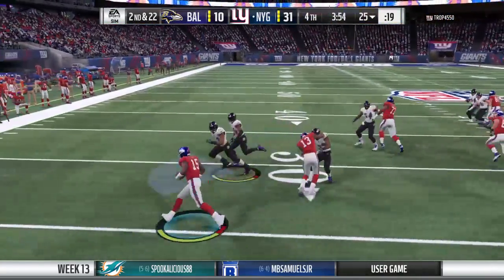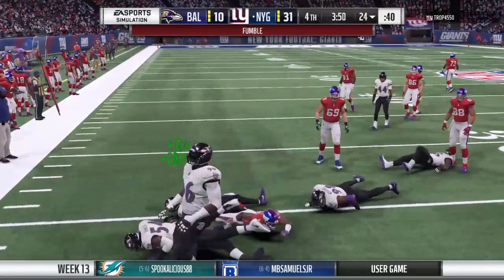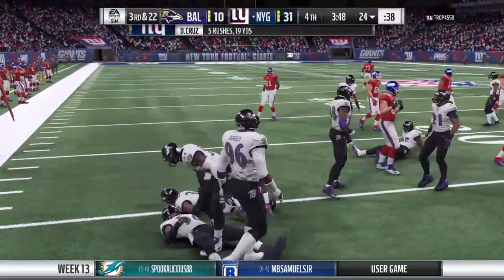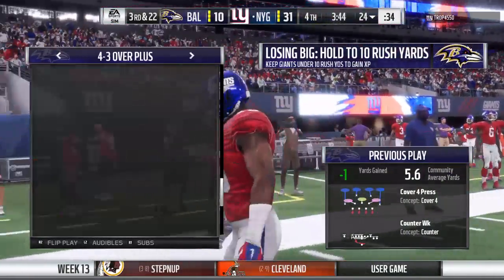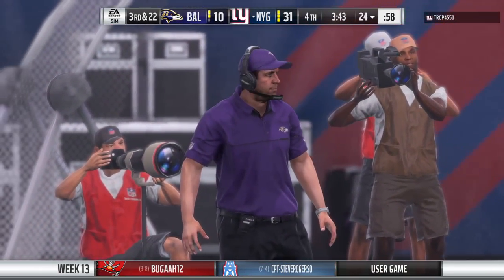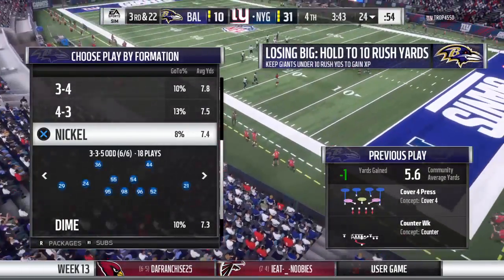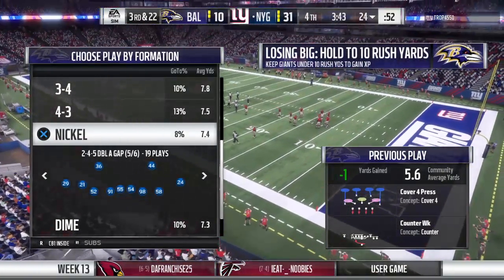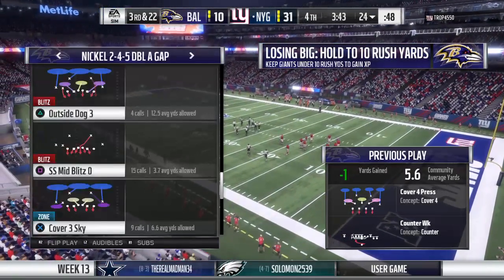Second down, they'll try and run the counter. And he loses the football a second time. But fortunately, he's able to recover his own fumble, and that could have been trouble. All I can say about this play is that someone's living right. I mean, he's trying to gain yardage, trying to get upfield. Ball comes free. What's that panic that we've talked about oftentimes that you feel when you lose the ball? You can sense it. Oh, you can sense it. And somehow he got to it and was able to recover it for his squad.